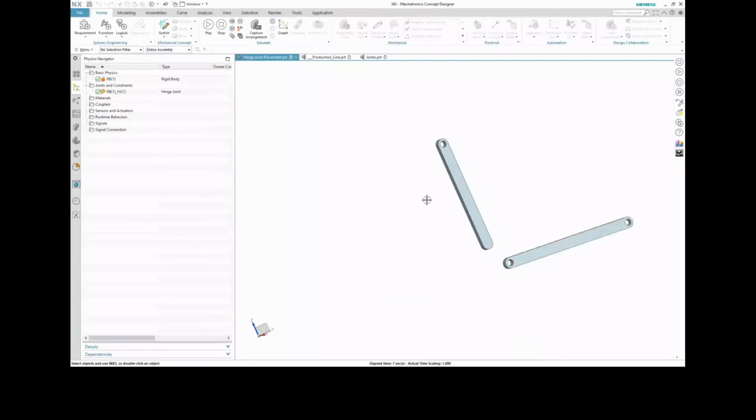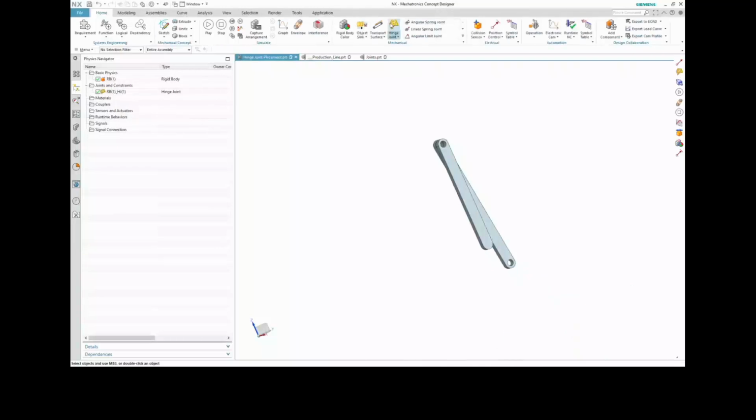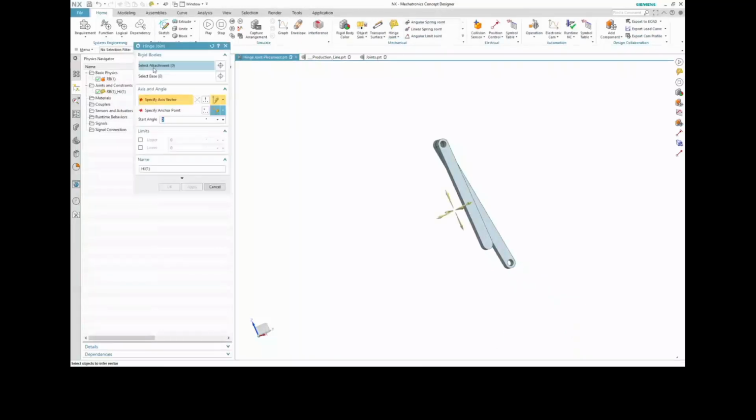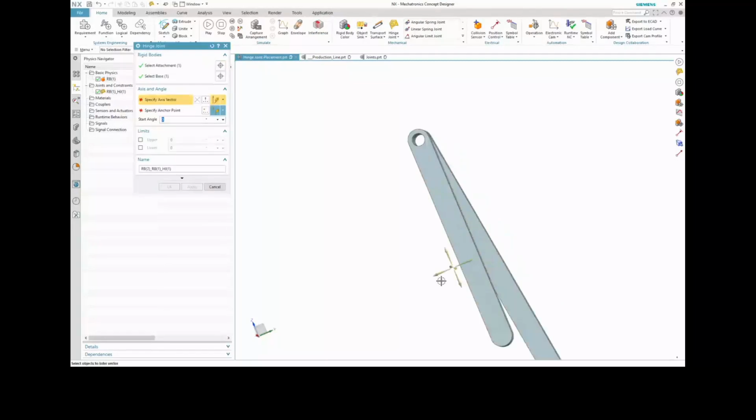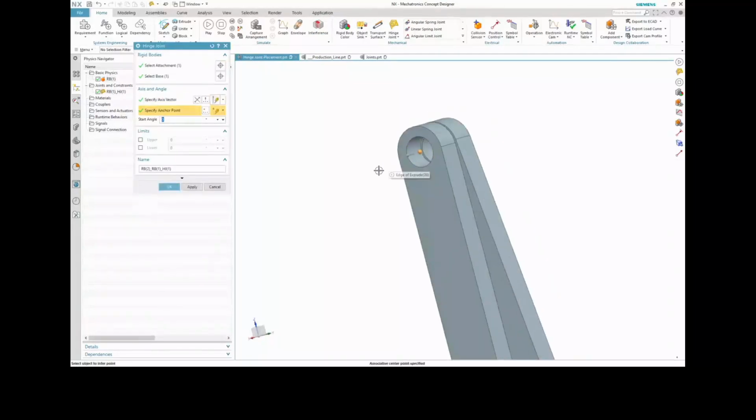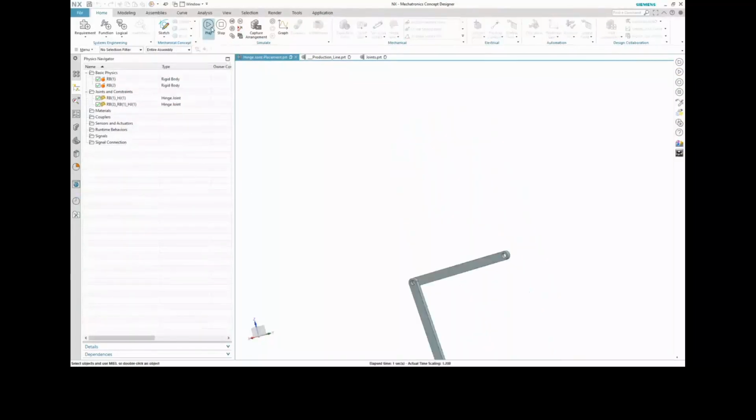So we will create a hinge joint for that as well. This time, this is my attachment and this is my base. My axis vector again is this direction, as we can see, and my anchor point would be here. And I say okay. So once I do that, now we can see it's moving like that. And this is how, when we want to create some robotic arms, hinge joints are the joints that are mainly used. Okay. A few more joints then.